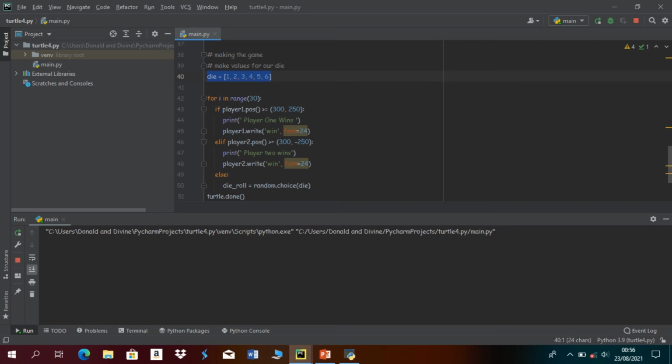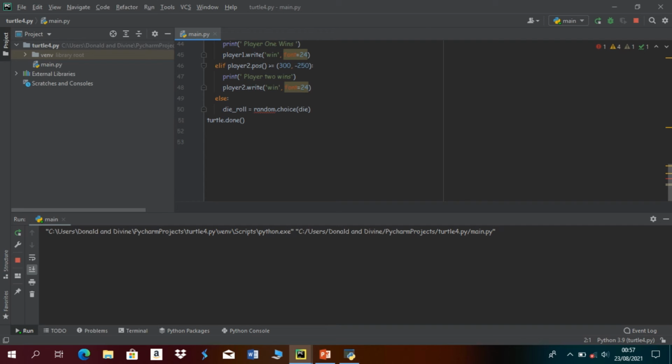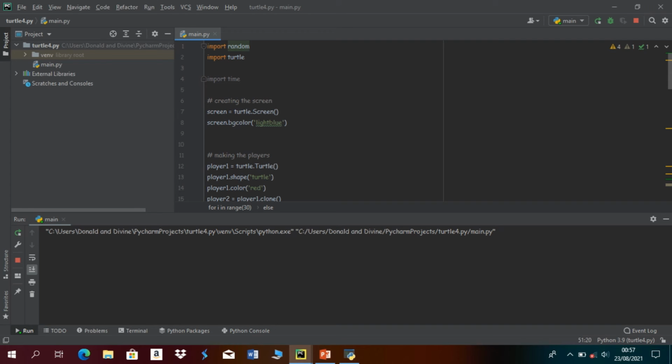Let me show you. If we never imported random, you will see that this random will be underlined in red. And here it will show you that we have to import this name to use it here. So just import it. It's random. So right now it's imported. You'll see that it's now imported here.